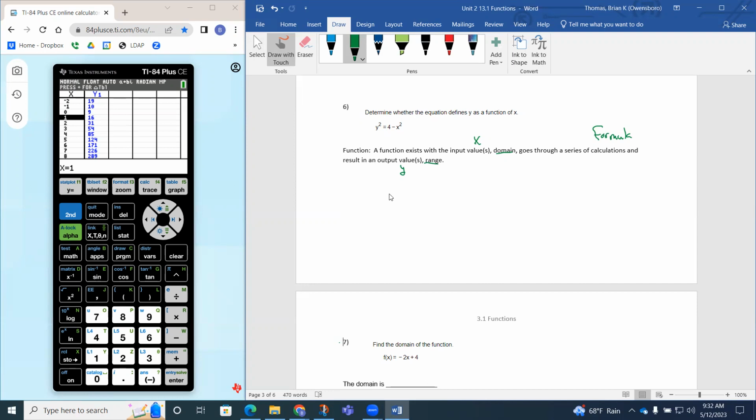This equation can create ordered pairs, but these ordered pairs are not going to represent a function, because what happens here is, if I pick, say, 1 for x, make it easy on ourselves. If I put 1 in for x, I'm going to have then this y squared out here still is going to equal then this 4 minus, and then you're going to be squaring a 1. So 1 squared would be 1. You'd have 4 minus 1. That would be a 3. So 1 went in and you'd get a 3.